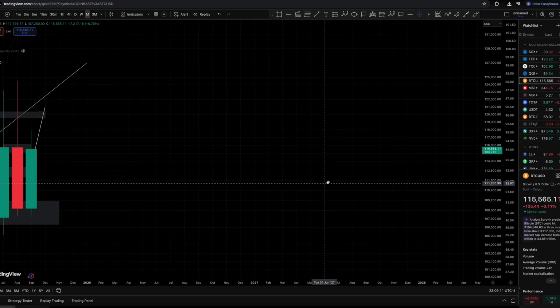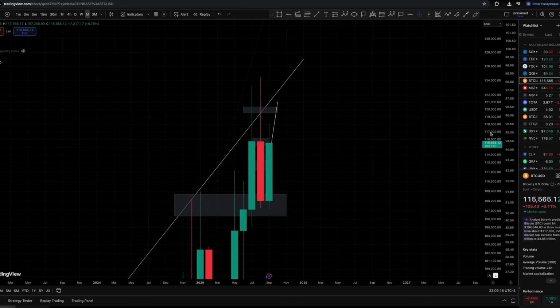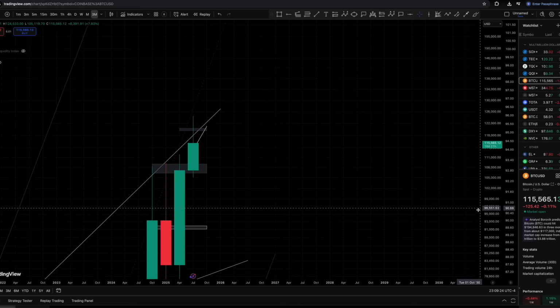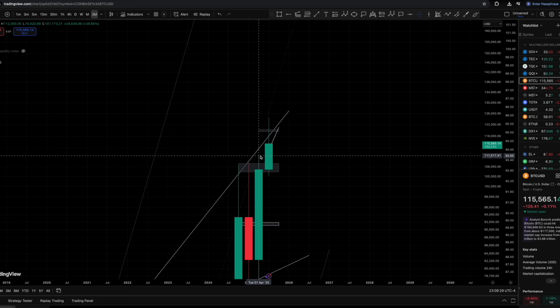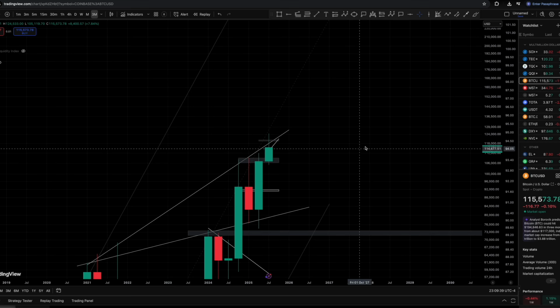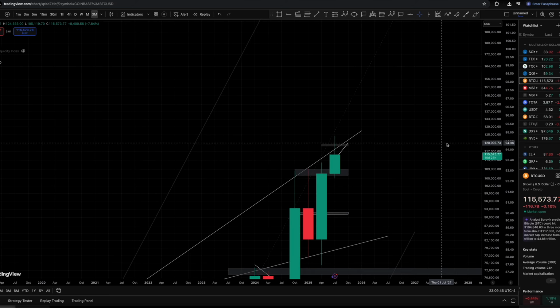On the monthly, we're still in the same spot where we're looking for a close at 115.7 or higher. Somewhere inside of these wicks is the ideal scenario for us. On the 3-month, we still have 10 days. Right now, this is the best 3-month candle that we've seen so far in terms of closes or potential closes. As long as we close above 107, we closed higher than any other 3-month candle in Bitcoin's history. So ideally, at this structure or higher would be ideal.